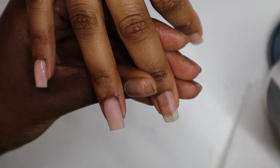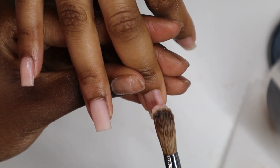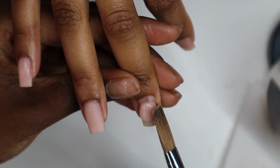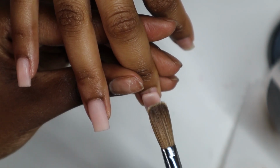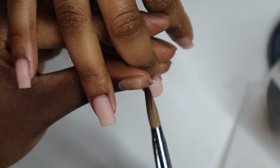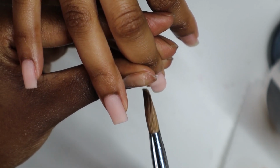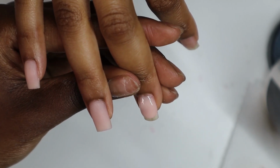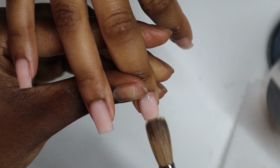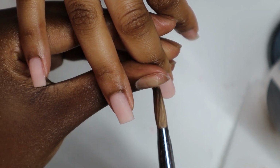Bear in mind it is in real time, so you guys can see what it's like doing it in real time, because sometimes I feel like speeding up the videos is quite deceptive, because it doesn't ever go that fast. If you see my previous videos, I speed it up much faster than it actually is, and that can create the illusion of me doing things harshly, me not taking my time, for example, with filing. And beginners might think, oh, why is it taking me so long? But trust me guys, it actually does take quite long. So just watch me do the application, and yeah, that's pretty much it.